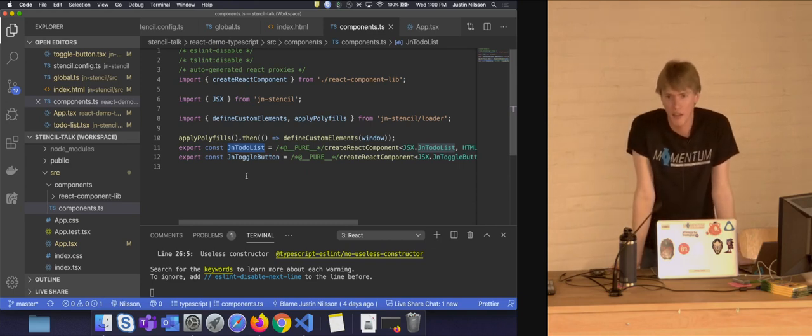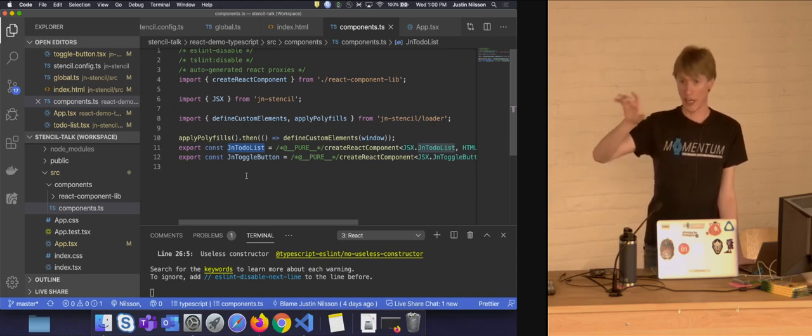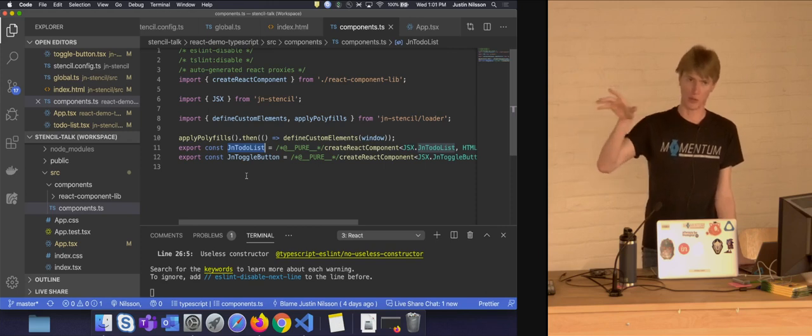So I have a couple questions. On the server-side rendered part, when it makes a build, does it do a cache busting string on it? Yes, it does. It will generate its own. For each build that you do, it'll look at the component and see if it has changed, and if it has, it will generate a whole new JS chunk with a whole new string there.